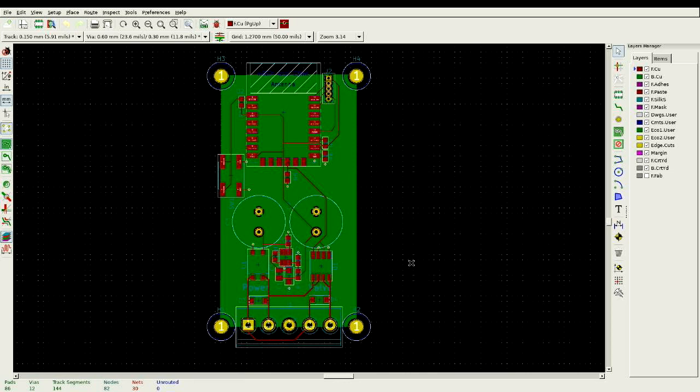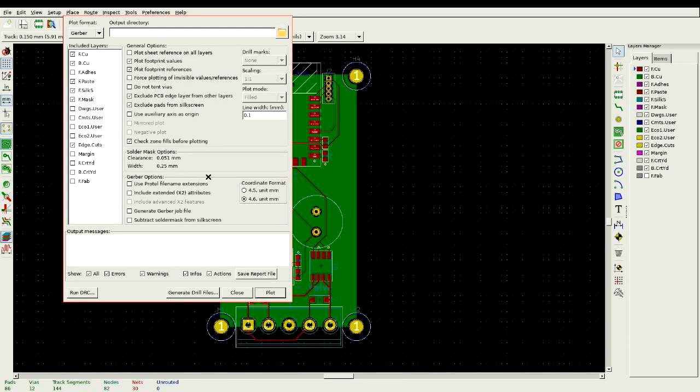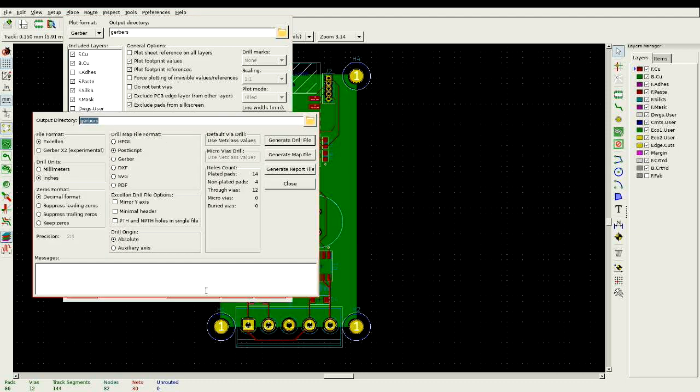The final step, once you've finished your board and you're happy with it and you would like to get it manufactured, is you push the File Plot button. You then can select a bunch of things, and we can say we want it in an output directory called Gerbers, and we push Plot. This produces a series of Gerber files, which are essentially, it's a bit like a PostScript document for each layer. So it describes each layer for the manufacturer, and then we hit Generate Drill Files. It goes in the folder.